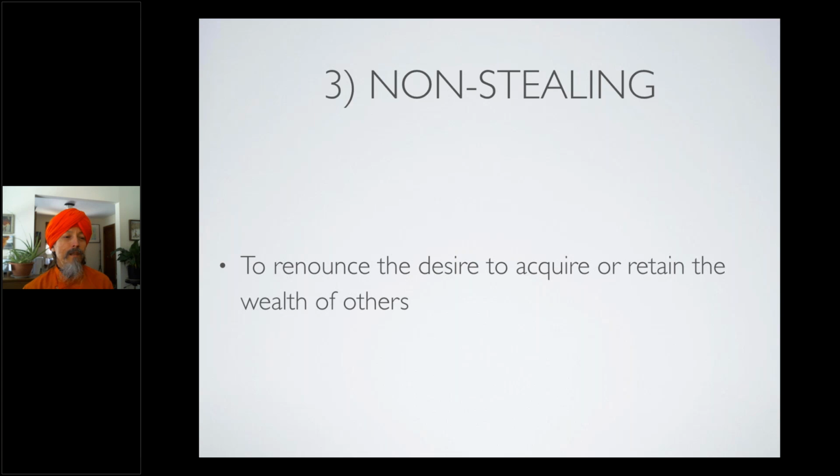Suppose I'm having a bad relationship with somebody, then I can analyze that relationship in the light of this third principle, non-stealing. My relationship with that individual, is it based on the idea that I want to get something? And sometimes I want to get it without even their permission. It means I'm coming to that other person with the idea that I will take some wealth, something from that person for my own, let's say, selfish use.